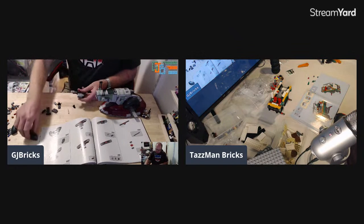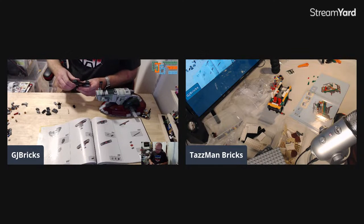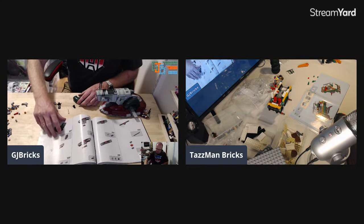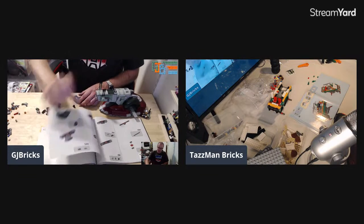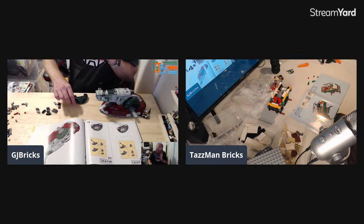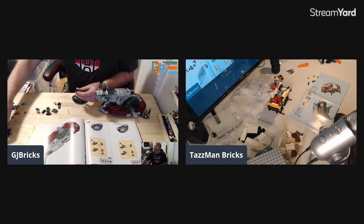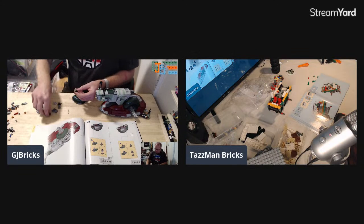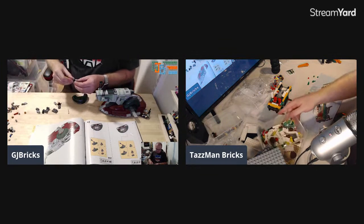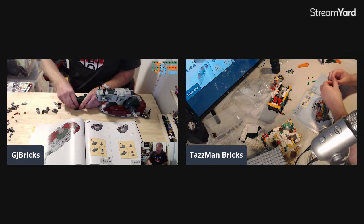I got my oldest daughter the Friends theme park, the one with the high ride and the ghost ship. I got that from Big W on a massive sale, before it sold out in like 2 minutes. But it's still sitting in a box. It's been in a box for 6 months. I just don't know where to put it. It's not coming in here. I haven't got space for it because I'm trying to build my own theme park.